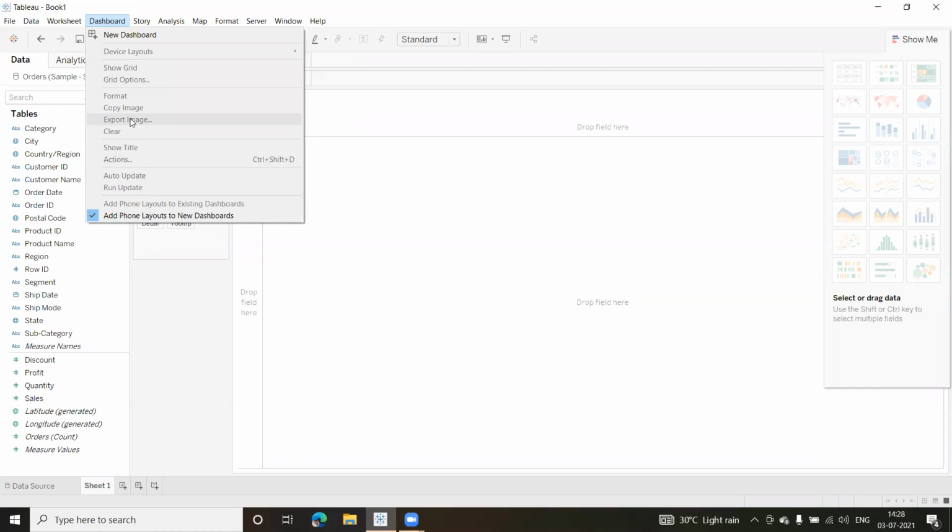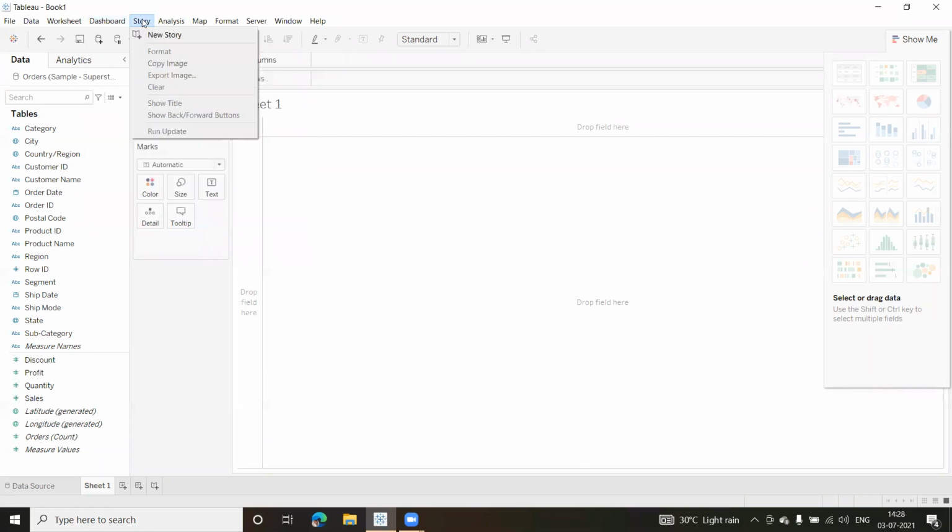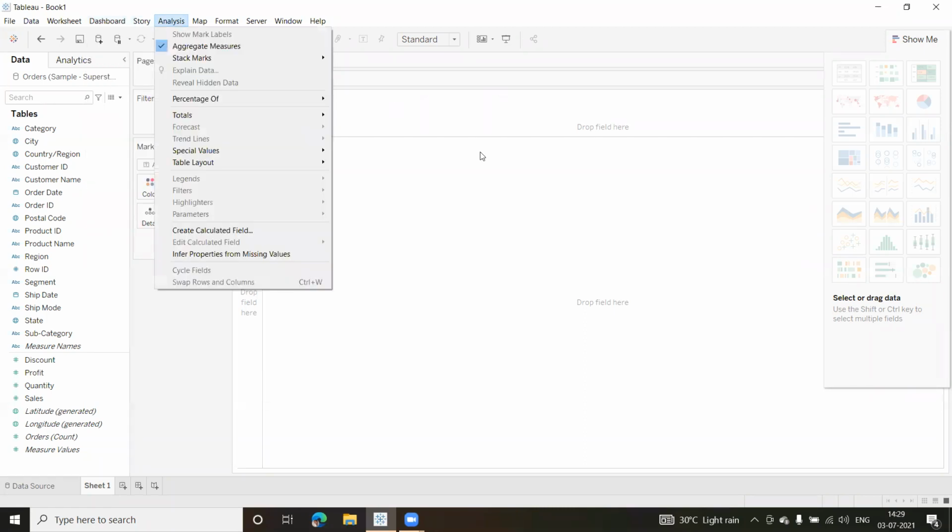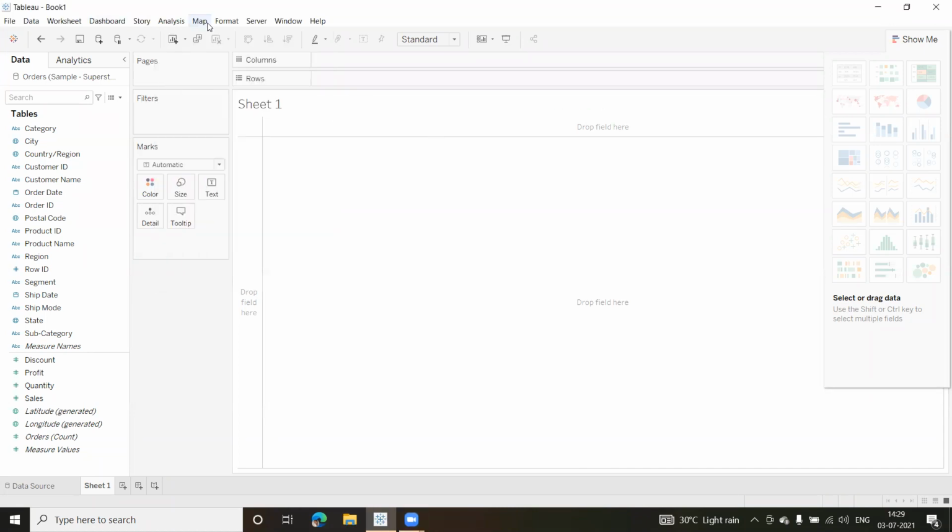Whereas in the case of the story menu, again, we have less time. I want you all to rejoin when the meeting gets over, because I want to take one small example as well.